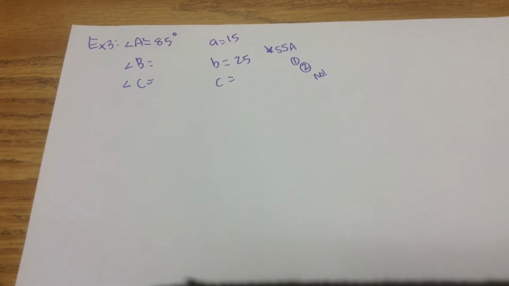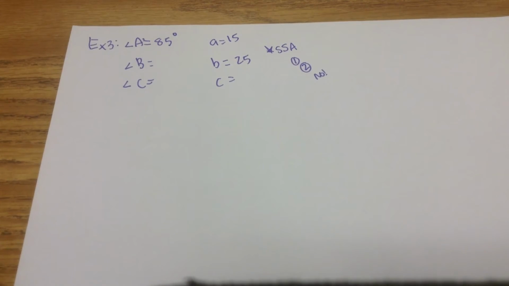Okay, so as we go through and do this, we're going to verify whether we have one triangle, no triangle, or two triangles. And yes, they're all possible. You got to go through and see. So you could draw this if you want to just see what it looks like. I'm not going to spend the time on the video drawing it.